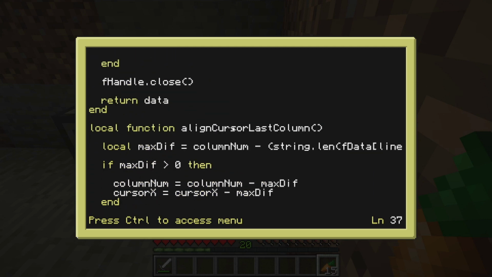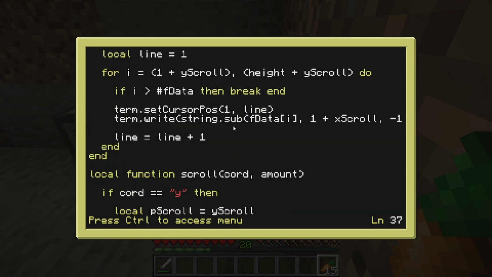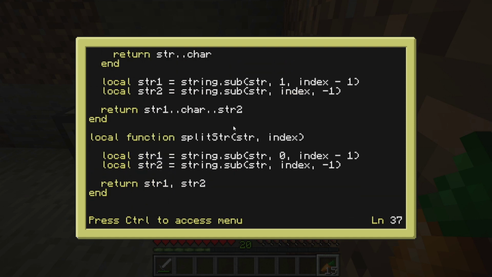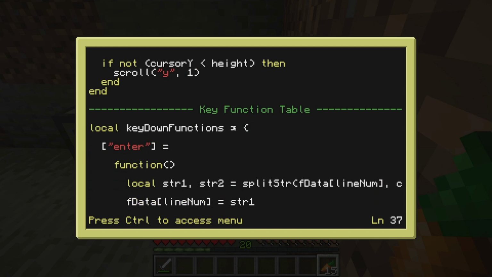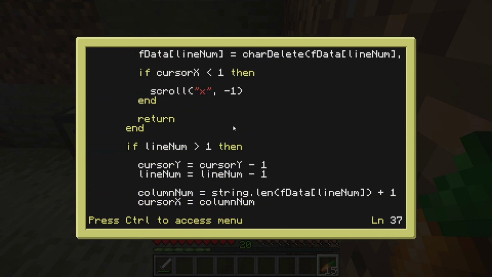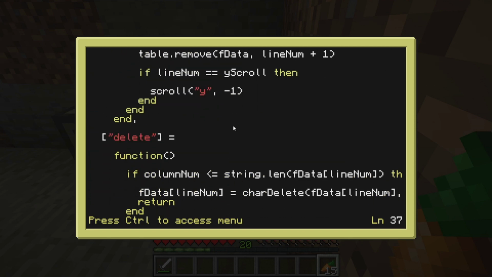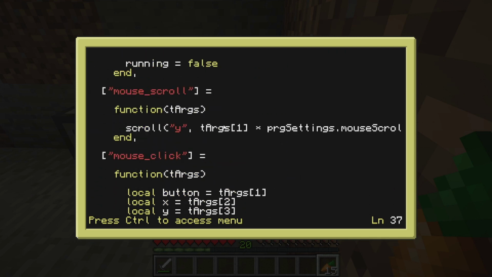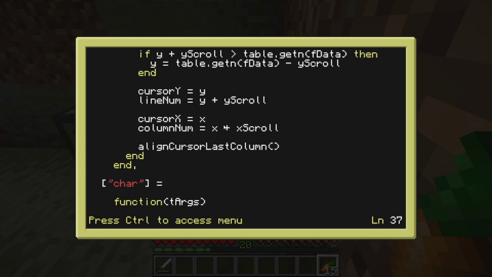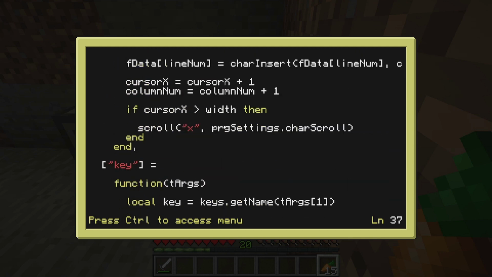Now, if we come down here, I've added quite a bit for the excess key functionality. So if we come down here to the event table, you can see there's a single event function for key.